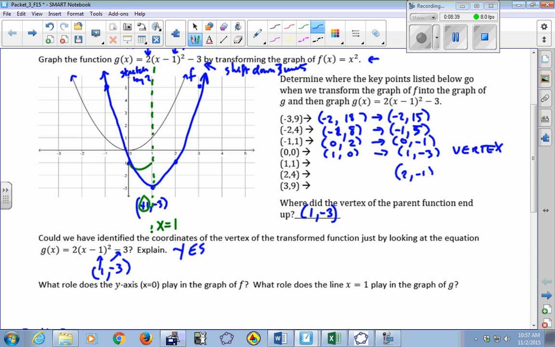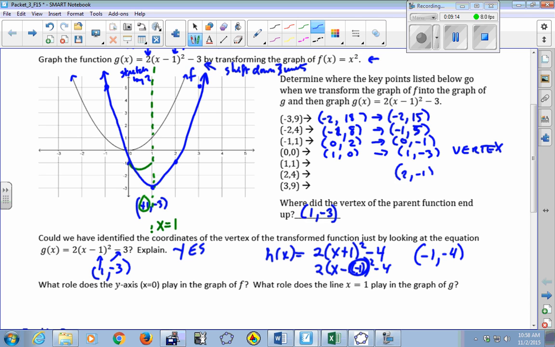So, in other words, if I had something that looked like this, h of x equals 2 times x plus 1 squared minus 4. If we want it to look like this form here, you would have to write this, 2 times x take away a -1. And that shows you that you've moved to the left 1 unit. And that's another way of seeing that you shift to the left 1 unit. If you make that a subtraction, you go left 1 unit. So the new vertex here would be -1, -4.